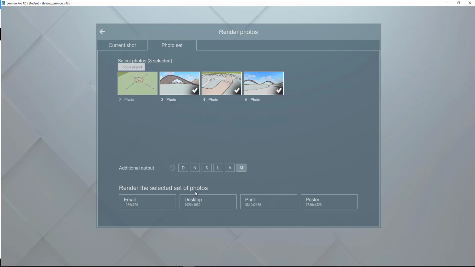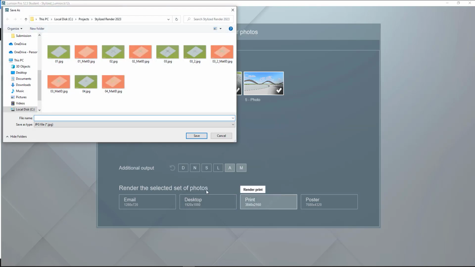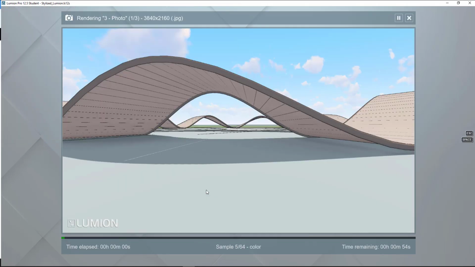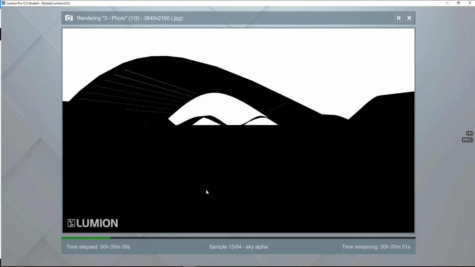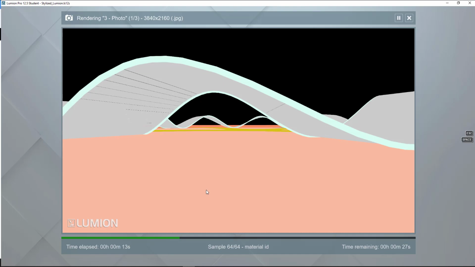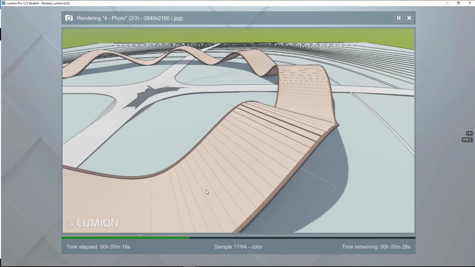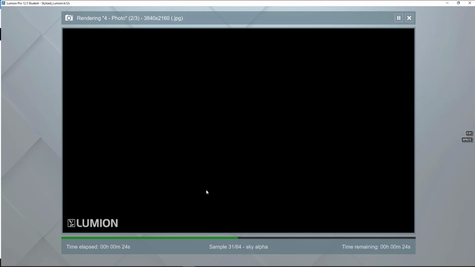This time I'm going to export a photo set instead of one single photo, and I'll use the sky alpha map so that I can clear the sky at any time I want, because in the style that we are pursuing, a realistic sky would really not be the way to go. So you'll see that when I start rendering, this black and white channel would be the sky alpha. All the whites would be the sky, so that you just select the white and delete the sky. Or you could just mask it out. That would also be another option for a non-destructive workflow.